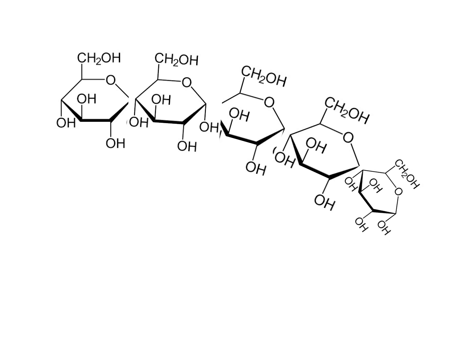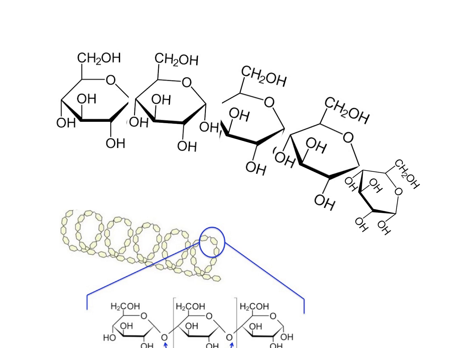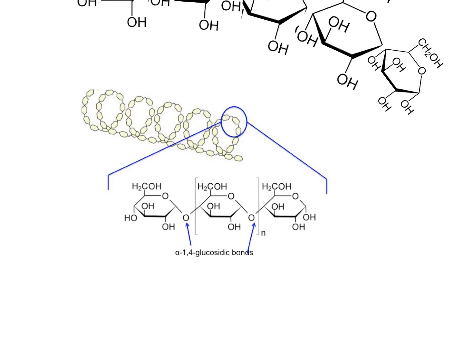And when that continues over an extended number of molecules, you end up with a helical structure of a polysaccharide, which makes it quite compact. We call this structure amylose. So amylose is a polysaccharide, as in it's made up of many monosaccharide units. It's made up of many alpha glucose monosaccharide units, which are joined together with 1,4 glycosidic bonds because they're forming between carbon 1 of one monosaccharide and carbon 4 of the next one.